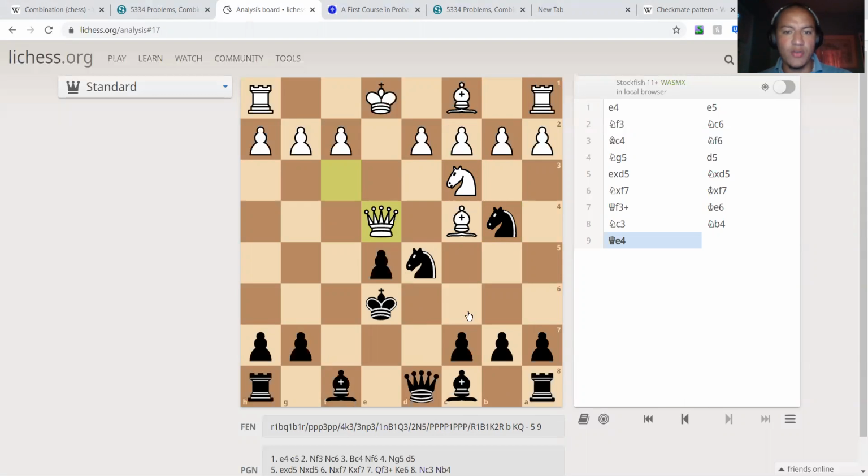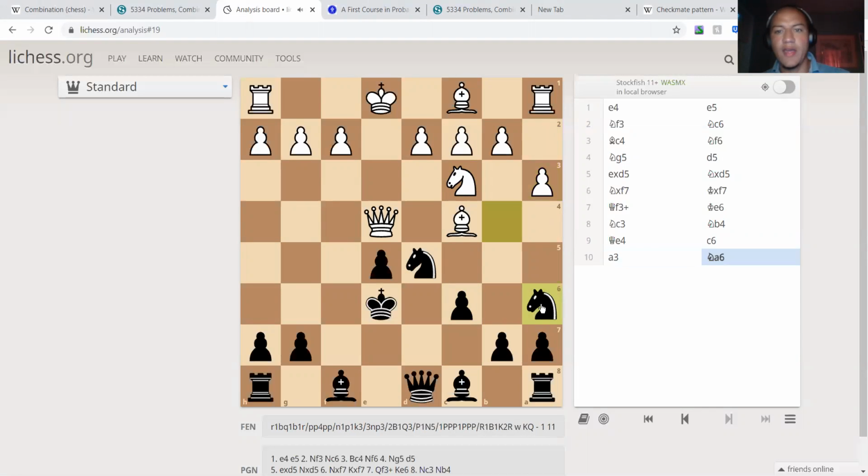But even though that gives you time to defend the knight with c6, white then kicks the knight away, a3, knight a6, white castles. White is just fine here. Look at this position.